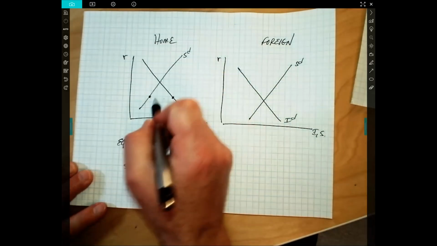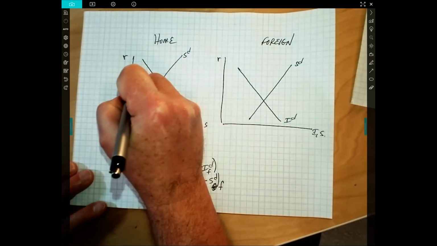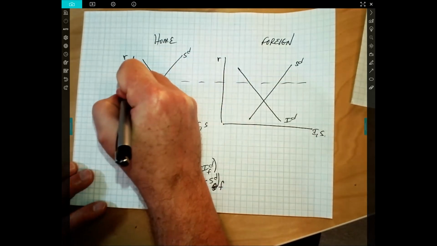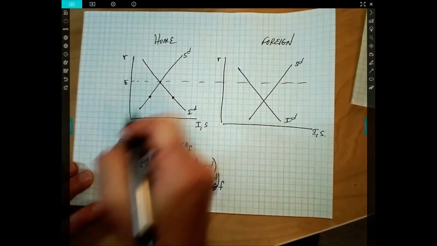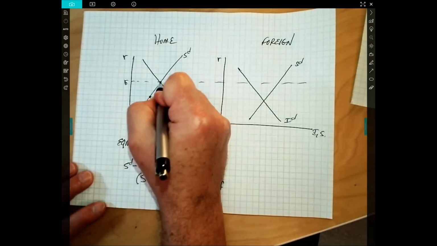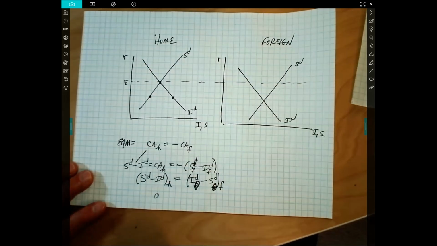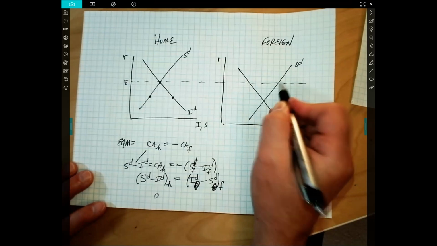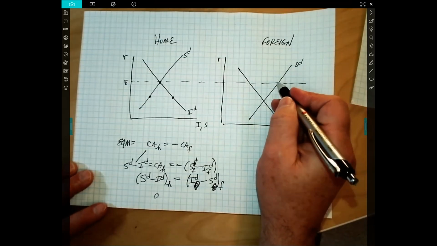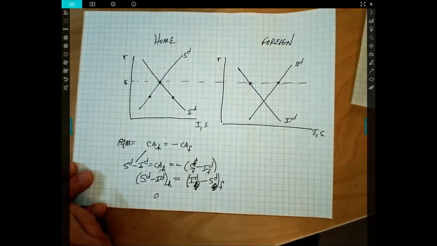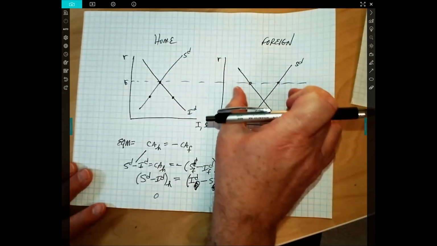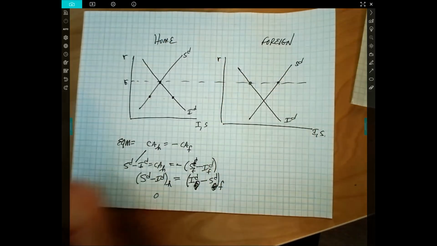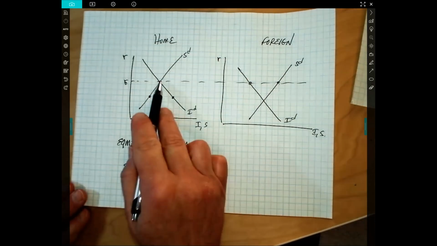So when does that happen? You have to kind of eyeball that. Let's pick this real interest rate. Could that be the equilibrium? No. Why not? There's no difference here. I minus S at that real interest rate is 0, but over here it's not 0. It can't be equilibrium. In fact, there's more saving than desired investment in this country. So overall, in the whole world economy, there's a surplus of saving here that's not offset by a shortage of saving in this country. So what's going to happen?